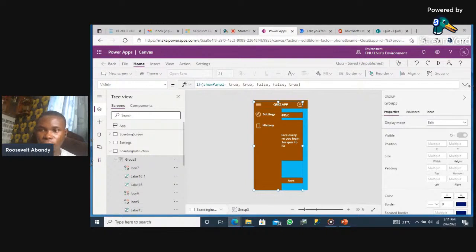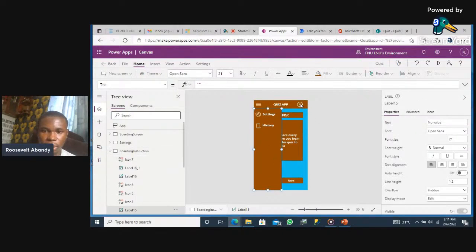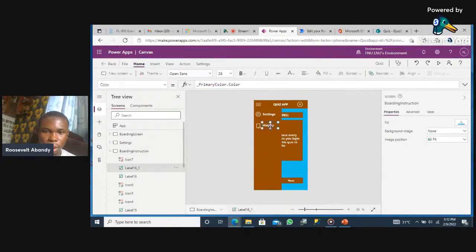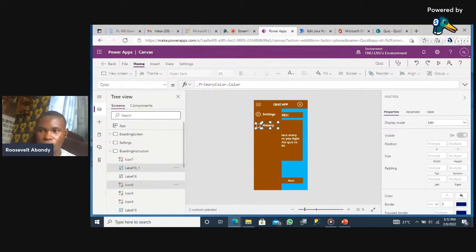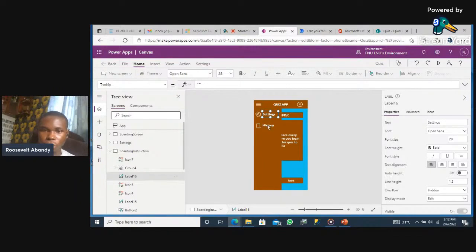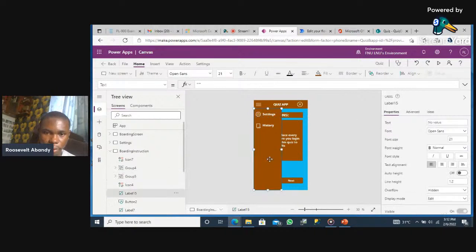Okay, let me try something. Let me ungroup this. So I have only this. So I'm grouping this. I'll group these two. Then I group this only.